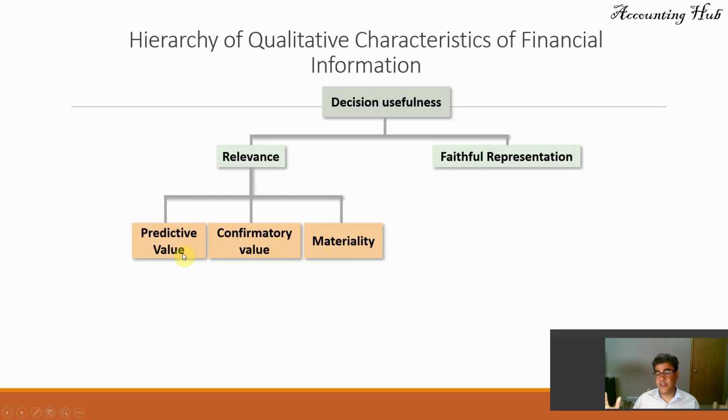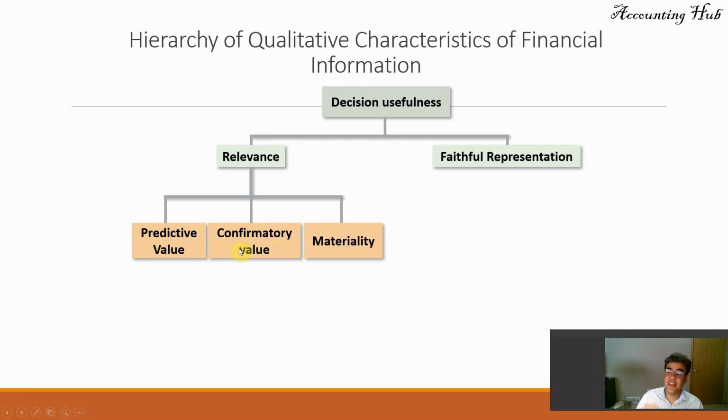Predicted value, for instance, we have a time series of sales revenue. This historical data, we must have the capacity to use it to predict our future sales revenue. So predicted value here, we are talking about budgets. We need to be able to create our budgets based on our historical data.